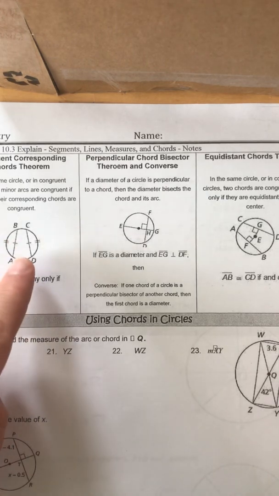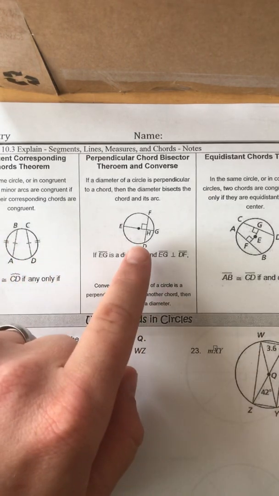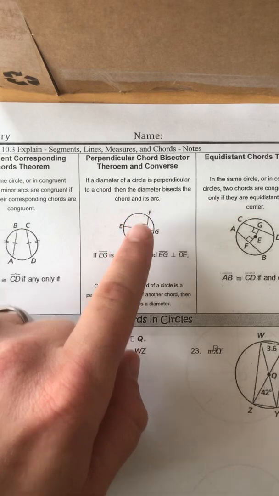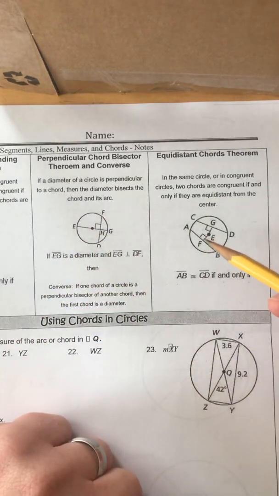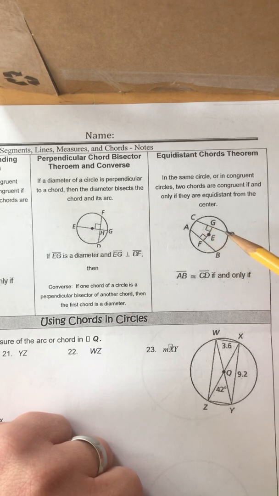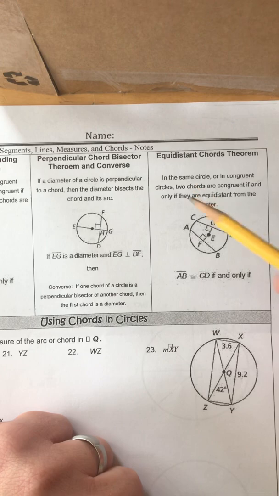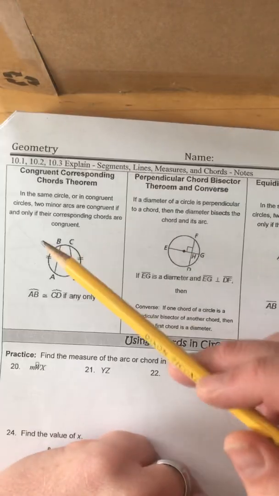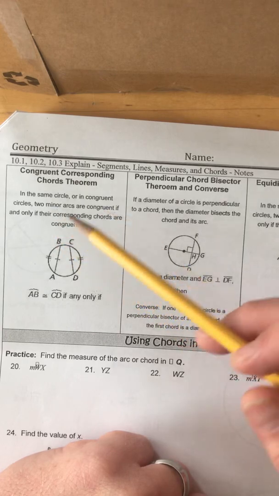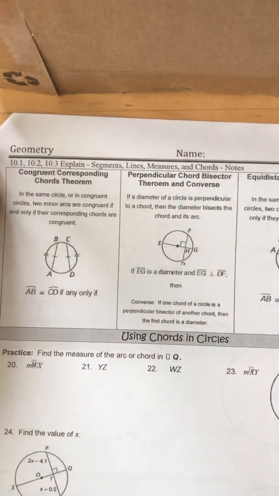Here we have congruent arcs and chords. Here we have a line segment coming from the center hitting a chord at a right angle. Here it's kind of the same thing, but again you have 2 sets of it. So again, when you see this type of problem, when it looks like this, you're going to use this formula. Same thing here. When it looks like this, you're going to use this. Same thing here. When it looks like this, you use this. So pretty recognizable stuff, guys, okay?